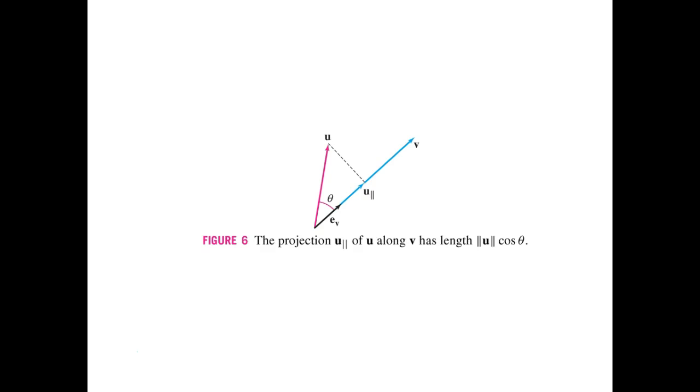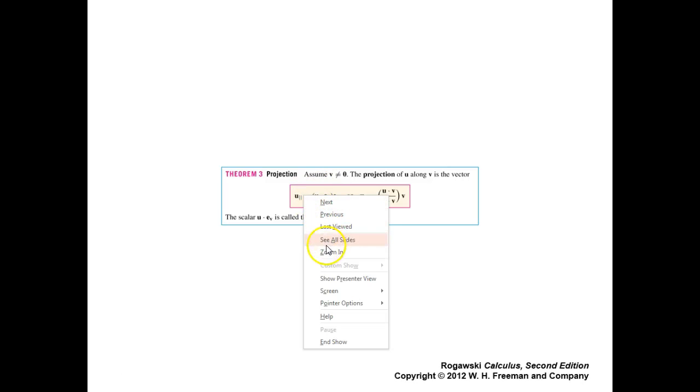Let's see, what was I just saying? Yeah, the cosine of the angle theta is the magnitude of the projection of U over the magnitude of U. So the magnitude of U times the cosine of theta will give you the magnitude of that projection, the projection of U along V. Okay, so that's another pretty common application. Now you don't see a dot product in there, but we're getting there. We will relate that. So here is the theorem that relates that.